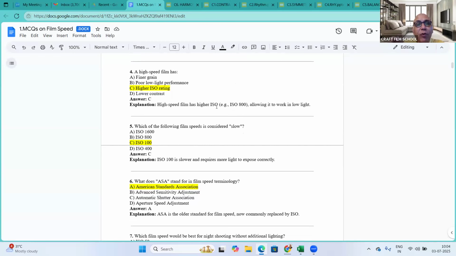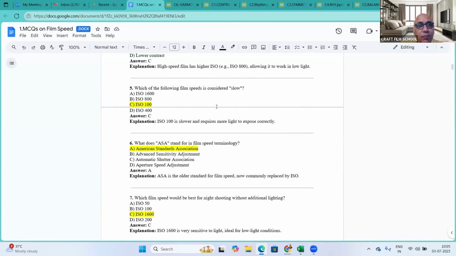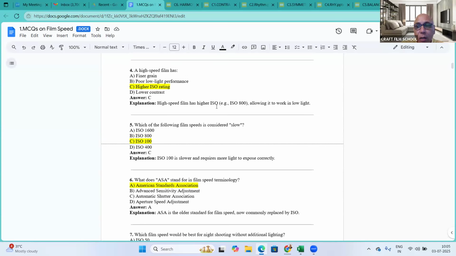And if you take the same photograph, this could be a very good question: if you take the same photograph with 2 different films under the same light condition, having the correct exposure in both the images, which will have more contrast? More contrast would be in the film which has a higher speed. So higher speed film gives you higher contrast. So that is an offshoot of this question, which I've just told you. Let me just also write that down because I'll include that.